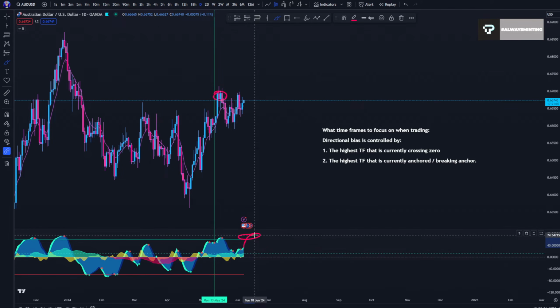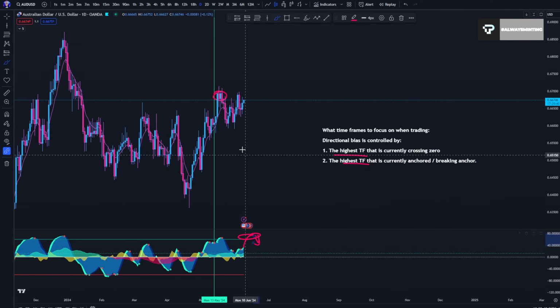So we're currently in a long position on EU, which looks pretty much similar to AU at the moment anyhow. Once we get this anchoring on the daily, the 4-hour will also be anchored. So it's your highest time frame, okay? Highest time frame, which is then the daily. We are going to be probably catching a short when the daily is breaking back down on anchor. It's highly likely going to send the 4-hour wave to -60.